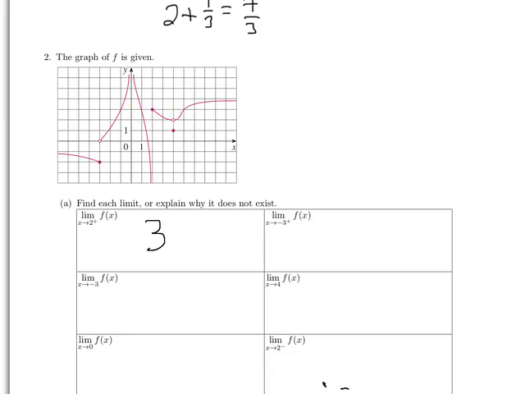All right, as x approaches minus 3 from the right, so minus 3, 1, 2, 3. As we walk towards minus 3 from the right on the function, we arrive at a height of 0. As x approaches negative 3, well, that depends on which side we're on. We just saw if we approach from the right, we're going to be at a height of 0. If we approach from the left, we're going to be at a height of minus 2. So this limit does not exist, because we have different left and right limits.